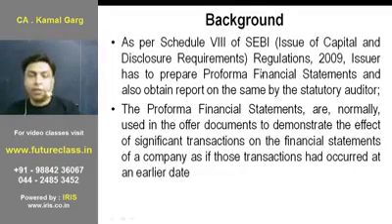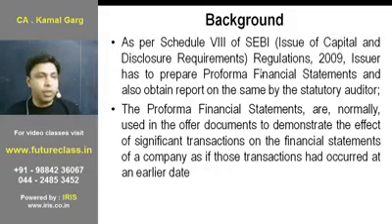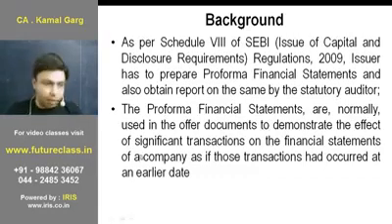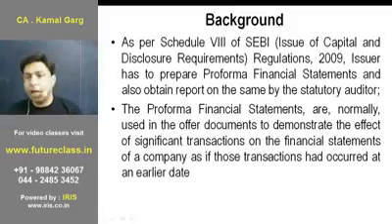Now, let me repeat the definition once again. Pro forma financial statements are normally used in the offer document, or I can say the prospectus. They are included in the prospectus to demonstrate the effect of significant transactions such as mergers, acquisitions and other transactions which are significant in nature, depending upon professional judgment, on the financial statements of the issuer company, as if those transactions had occurred at an earlier date.